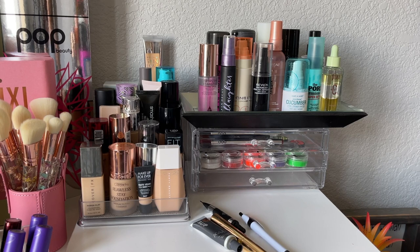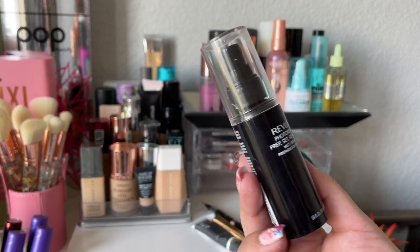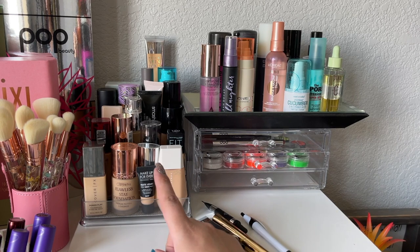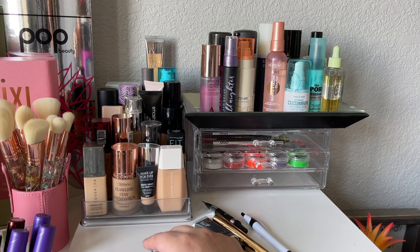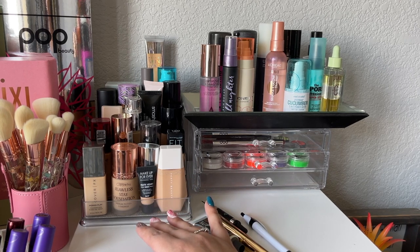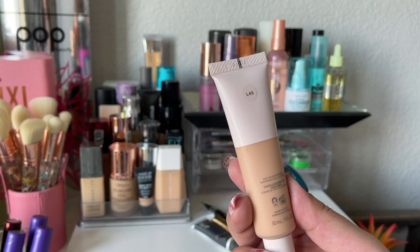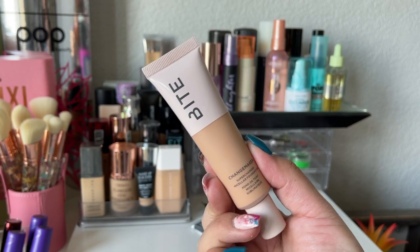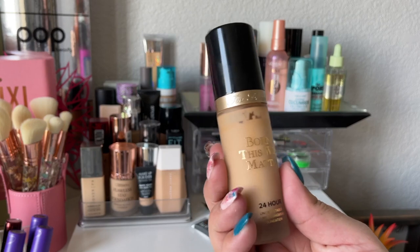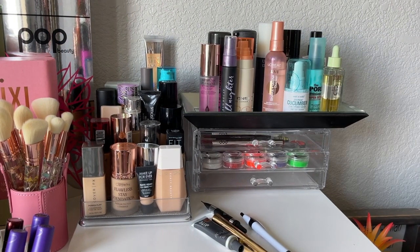I have some products I'm not sure about. I got this Revlon Photo Ready Prep Set and Refresh Mist as a gift through a makeup swap — I keep using it but don't think I'd repurchase. We'll go ahead and take that. For foundations I'm not sure about: the Bite Beauty Changemaker Foundation in shade L4-5 — I honestly don't know what I think about it so I want to definitely test it out. And the Too Faced Born This Way Matte, because I know I don't like the regular one — it makes me too dewy. We'll use that too.